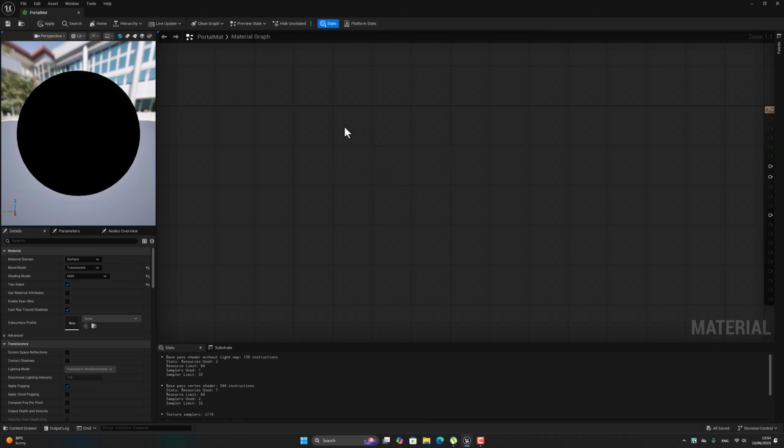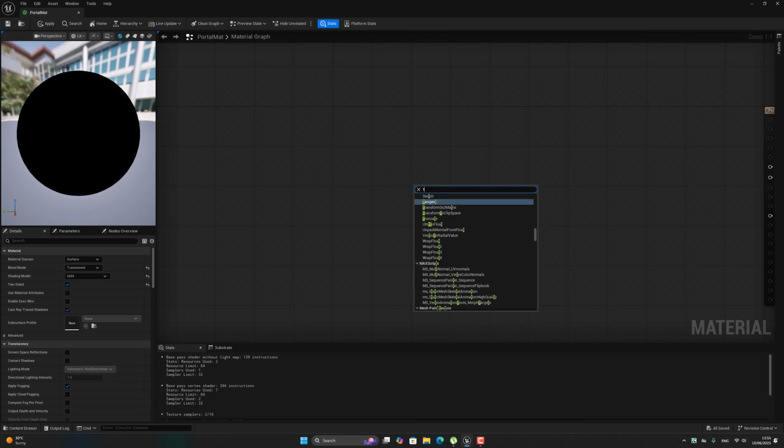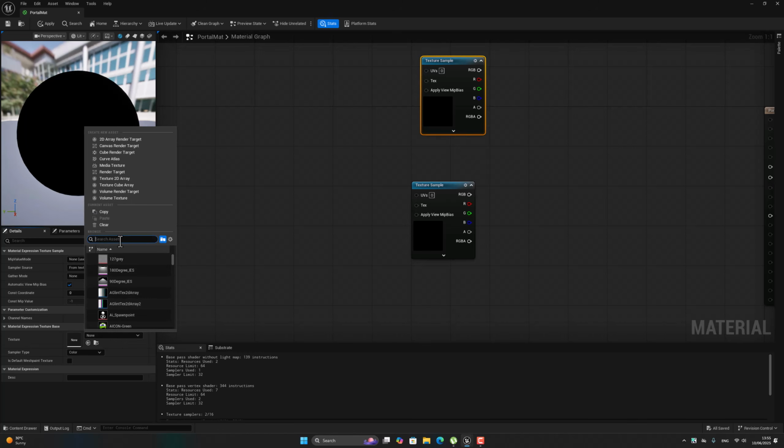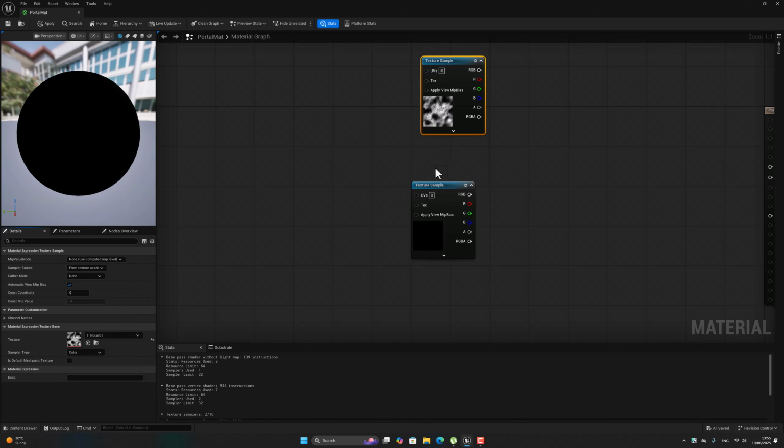Now to make this portal, we have to import some textures and nodes. Let's begin with textures. Texture sample. First one, duplicate this texture. Once it's selected, go down here to the texture and choose a noise texture. Choose one of these noise. Let's say T01, this one.